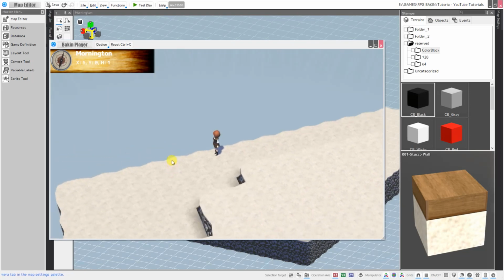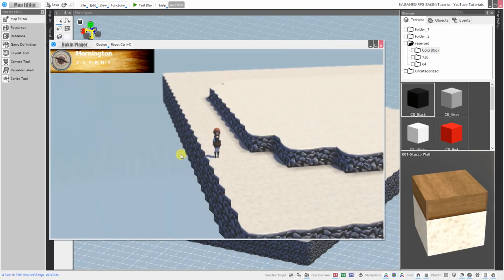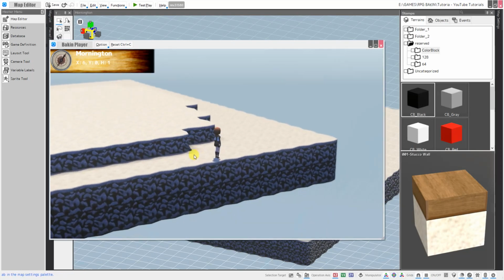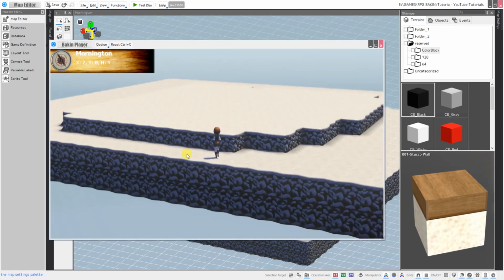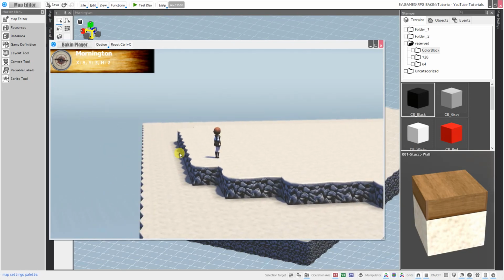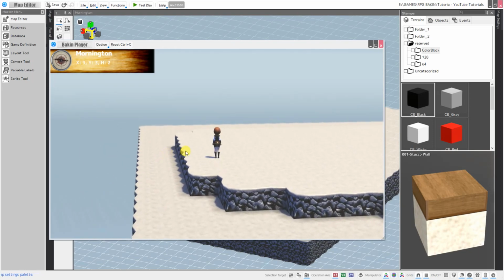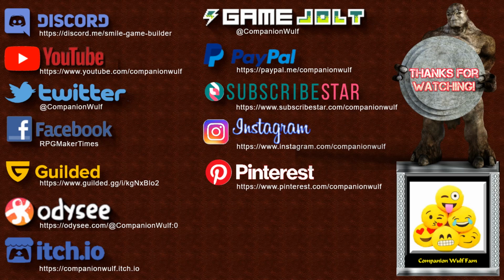Now for the compass, the compass needle will move according to the camera rotation by holding the right click, not the direction in which the player is facing. I'll see if I can do an update for a fix for a tutorial, just as I did with the SGB one. In the meantime, that's it for this video.